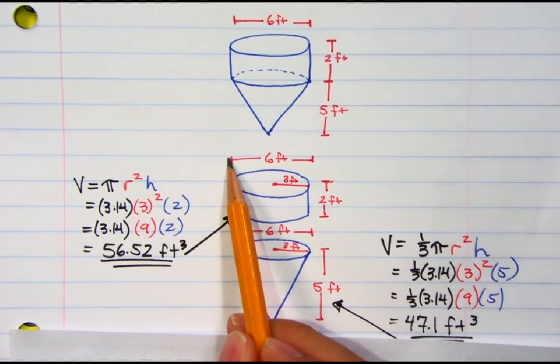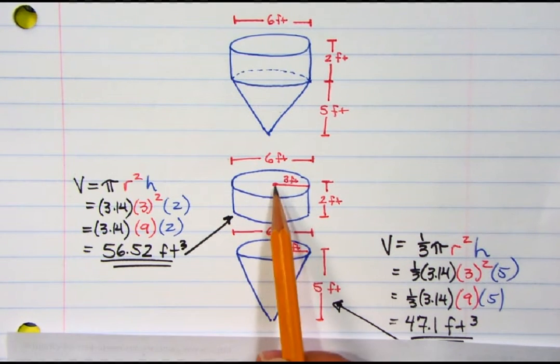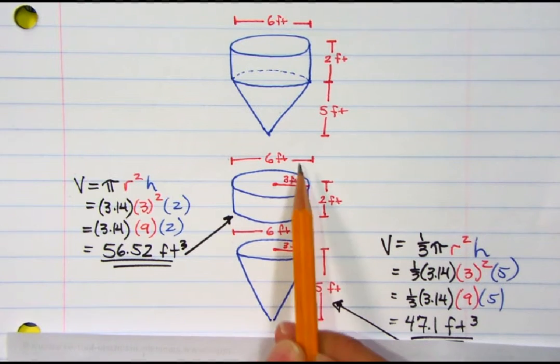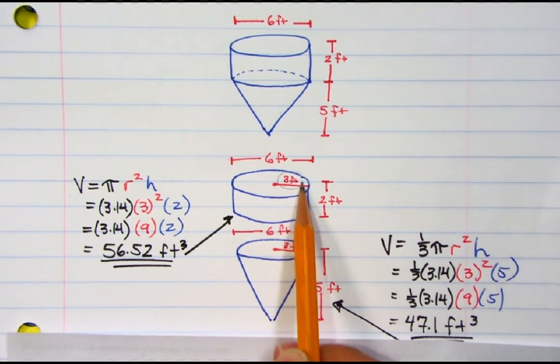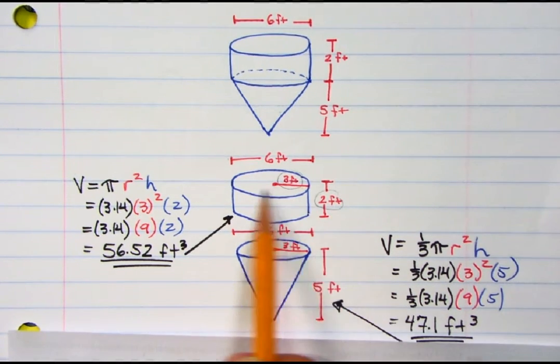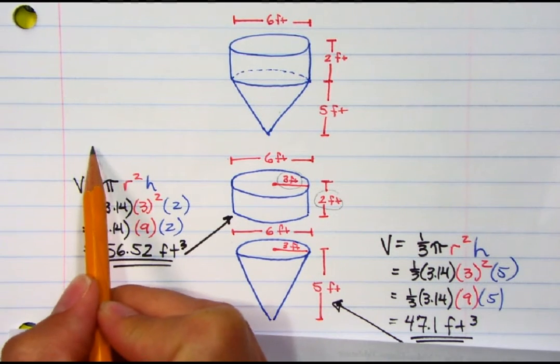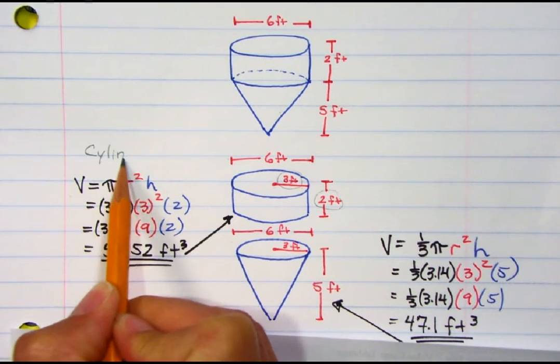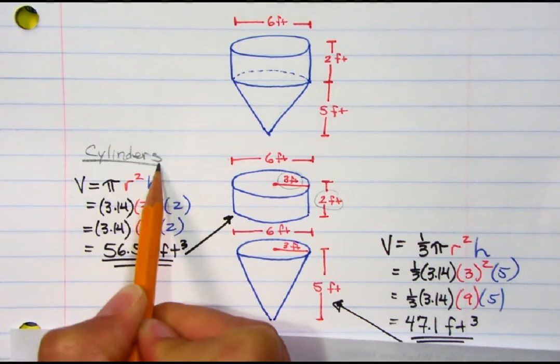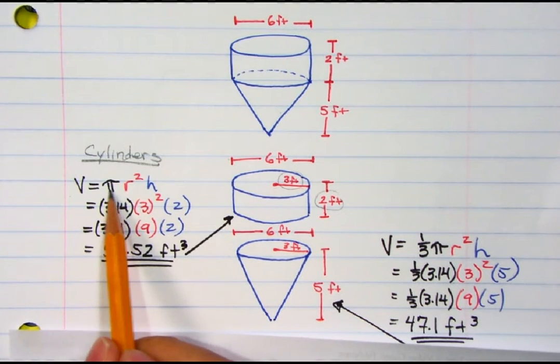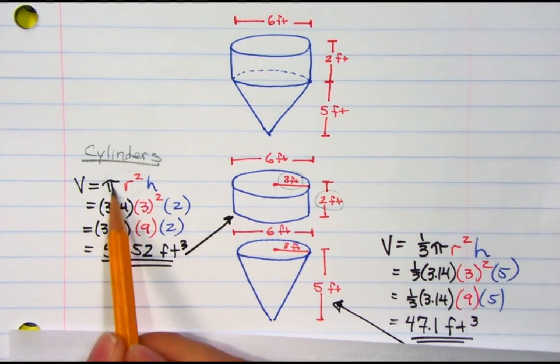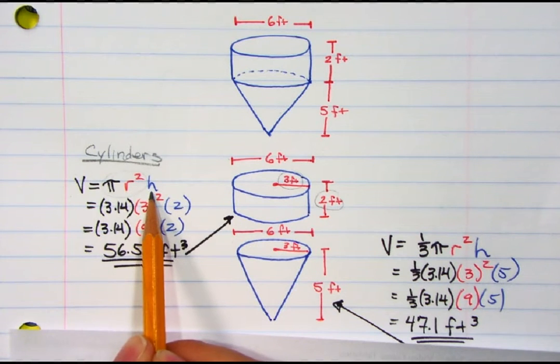I also noticed that from one side of the circle to the other, it was 6, so that means my radius is 3. It's half of it. So now I have all the information I need. I have my radius and I have my height. I go and plug it into, remember this is for a cylinder. This is from Monday's notes. Cylinders, pi r squared, that's the area of a circle, and you just times it by how many layers of that I have. In this case, I'd have 2 layers of this particular circle.